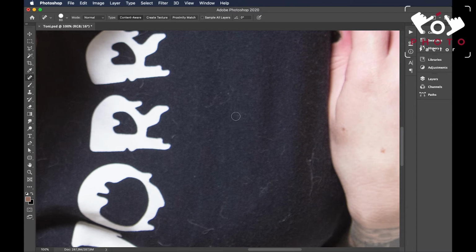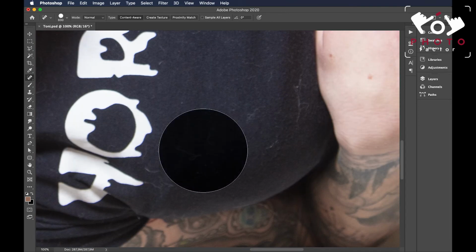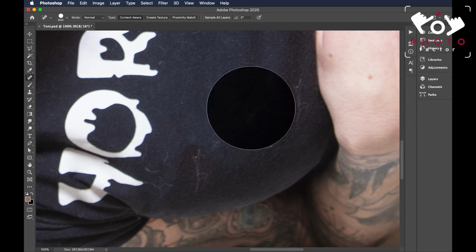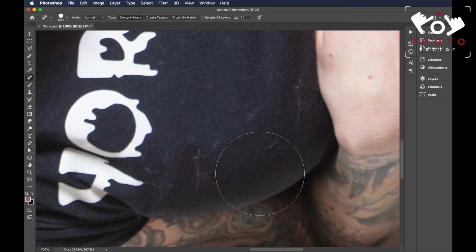So I think it's wise to just keep your brush tool relatively small to the area that you want to cover. If you make it too large and try and do large areas in one go, like that, notice, I don't know if you can see that, I'm not really too happy with that result. So let's just undo that by hitting Command Z or Control Z on a PC. Rather make use of smaller brushes and do little areas at a time, and you'll end up getting a much more pleasing result. Anyway, I strongly advise that you go and play with this tool. It's a real game changer.